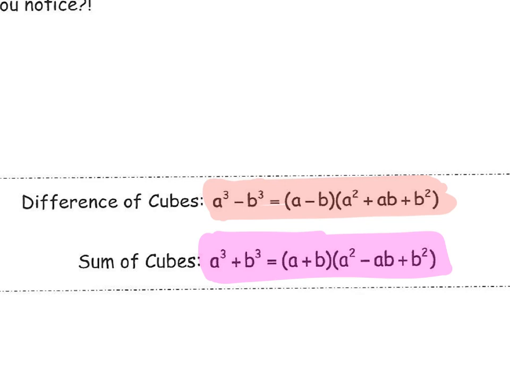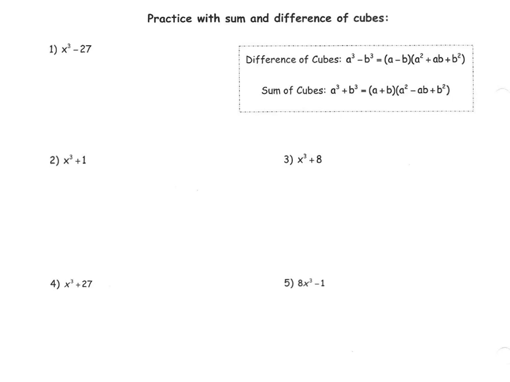If we go all the way over now to page 37, we're going to be using these formulas. You guys can see here on page 37, I have the formulas written on the side for you. So let's start off with the first one so we can see what this looks like. For the first one, I see subtraction in the middle, so I'm thinking difference of cubes. It's written right now in the format of a cubed minus b cubed. I want to rewrite these in terms of a and b. x cubed is equal to a cubed, so x must equal a.